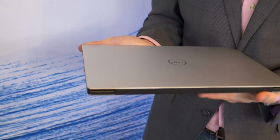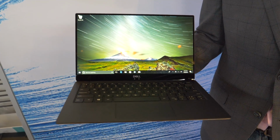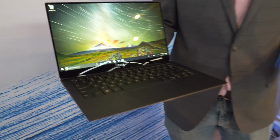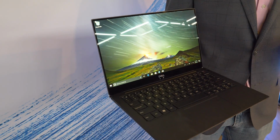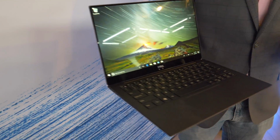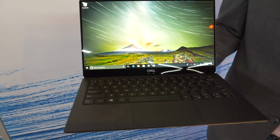Now, on the internal side, this has your 8th gen Intel Core processors and all the sort of high-end hardware you would normally expect. But to make that hardware perform better, Dell did a few interesting things. One is they've used Gore Fabric in this design. That's a fabric that is used in running jackets, biking jackets. It is an extremely good insulator, but also very thin and can be used in a variety of ways to direct the heat within the system. Now, Dell's saying that because they use that, they can boost the performance overall. You're not going to be hitting the thermal limits of the processor as much, so they are promising this will be one of the fastest 13-inch notebooks on the market.